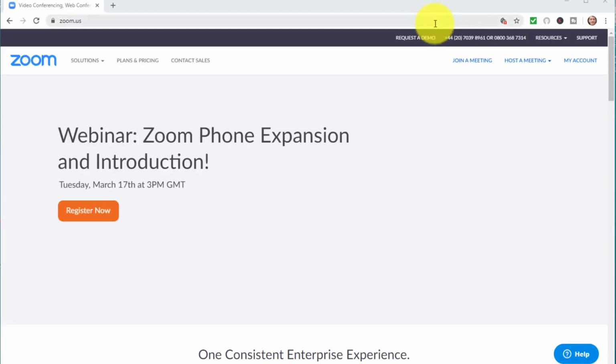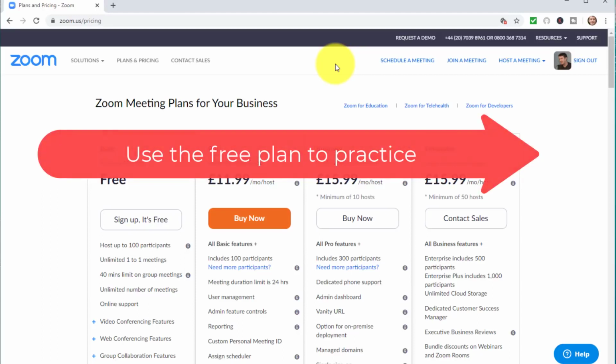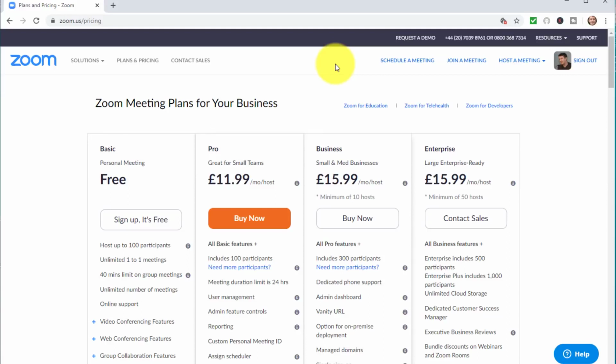One thing, if you click over and have a quick look at the pricing, just to make it clear, from what I understand, and it does seem that occasionally they change these things, but currently, if you're working in a one-to-one situation, then you are not limited. You can just practice for as long as you like, and I've been practicing with this for hours and hours in the free version to really understand how it works. If you're working with bigger groups of between 3 and 8 students, you are limited to only 45 minutes. But the free plan can be a good way to start because you can at least practice and make sure that you know how to work with Zoom.